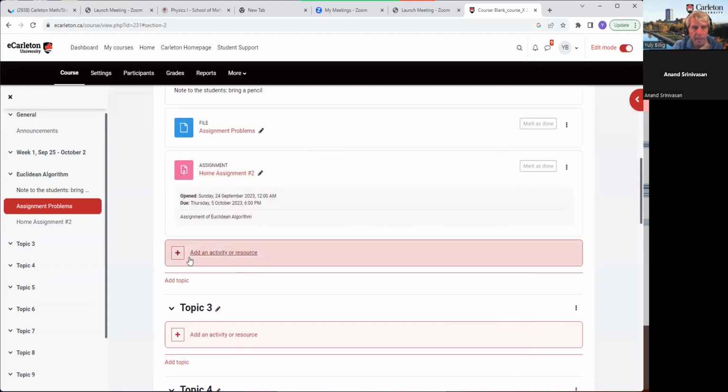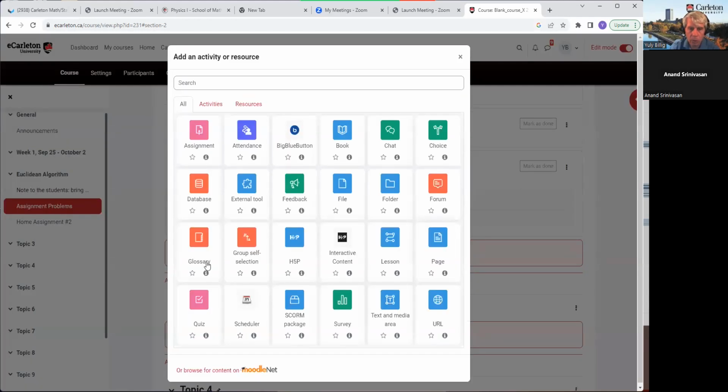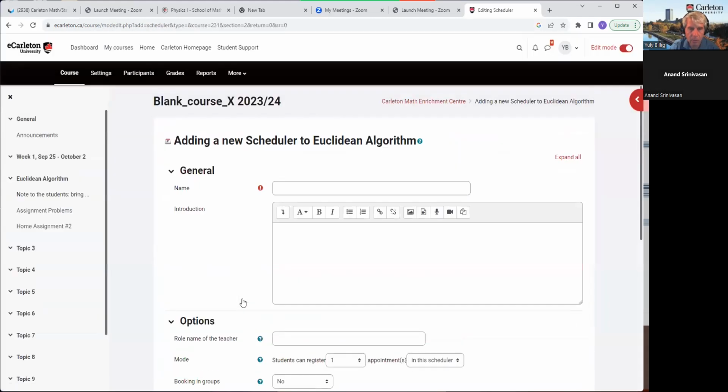So then another activity that I use in problem solving in algebra and in geometry course is we have one-on-one meetings with TAs, and these need to be scheduled. And for this, there is a great tool which is called Scheduler. So there is this scheduler tool, right? Oh, nice. So here we can say schedule one-on-one meetings.